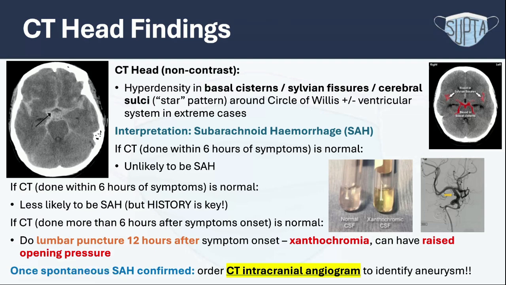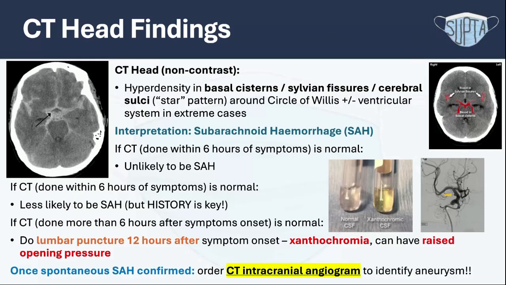So xanthochromia is the yellow discoloration of the CSF, cerebrospinal fluid, caused by the breakdown of red blood cells. The hemoglobin released from the red cells is metabolized over time, eventually producing bilirubin. So hemoglobin becomes oxyhemoglobin plus bilirubin. So that's the transformation pretty much. And the bilirubin gives it the characteristic color, and spectrophotometry is used to detect bilirubin and oxyhemoglobin.